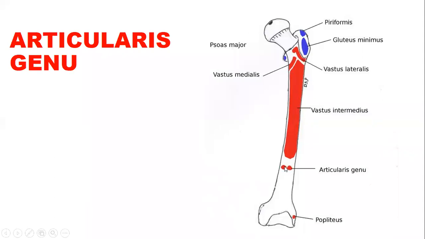Now this muscle is very important. The fibers originate from the lower part of the anterior aspect of the shaft of the femur, and they run downward up to this area. And here they are attached onto a bursa, which is called the suprapatellar bursa. What is the name of this bursa? The suprapatellar bursa, the upward extension of the capsule of the knee joint.